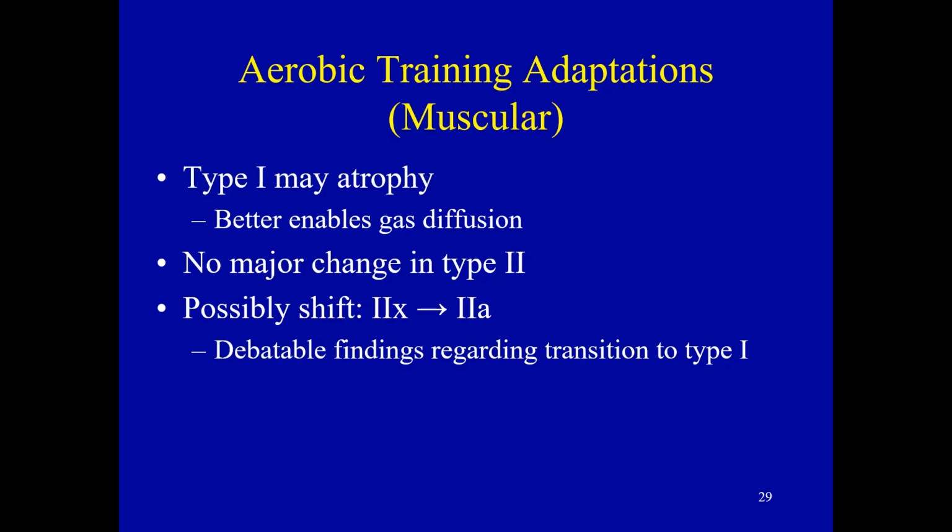As far as switching all the way to type 1, there's not a consensus that this happens due to exercise training, but there are scientists that do debate this on some level. So it's kind of a gray area. The general consensus is you don't get a full switch from 2 to 1. You do get switches between the different forms of type 2 potentially. As far as 2 all the way to 1, not really. At least there's not conclusive evidence that this occurs in response to exercise.